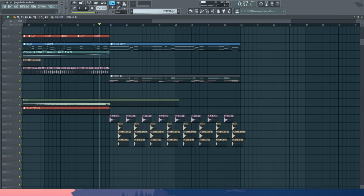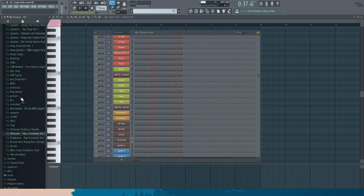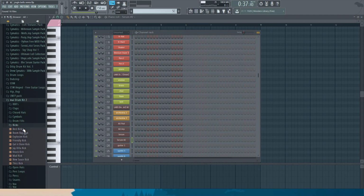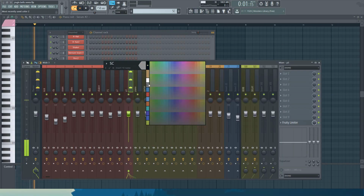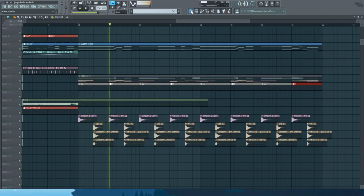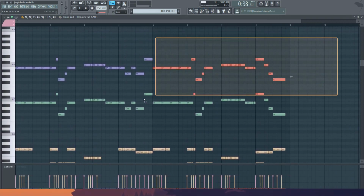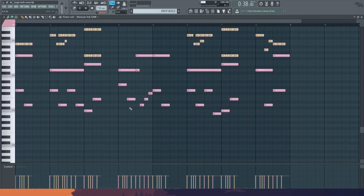I really like adding at the beginning of like every drop so that I have an idea is sidechain. No, sidechain. And for a sidechain, we need a kick. So this is going to be our sidechain. Copy and paste it in here and delete the melody. Then we have like this.